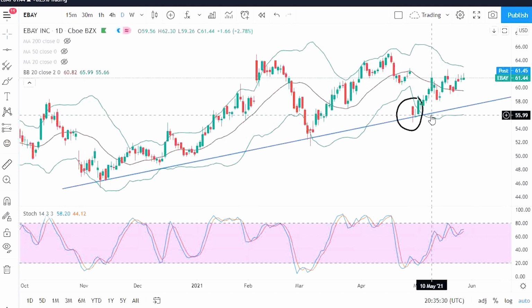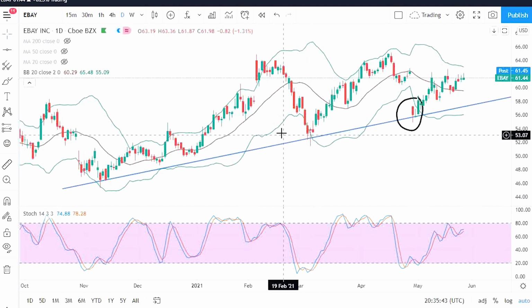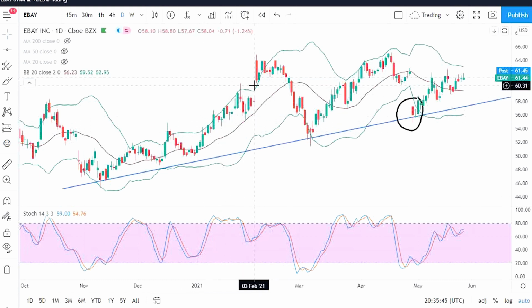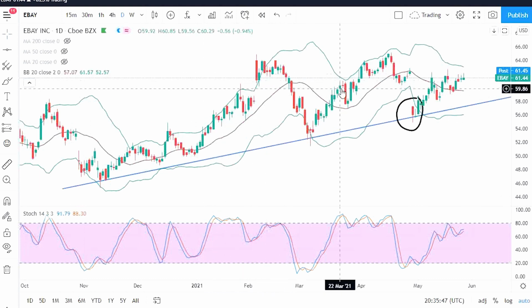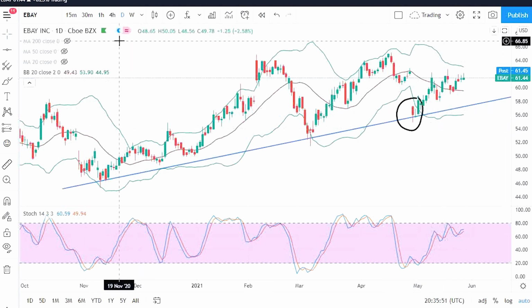We don't like when it kind of tests the band right after each other, like maybe it tests and then it bounces away for a candle or two and then tests again. We don't like those entries. We don't like when it rides the band, when it's really just kind of hugging it the whole way. And then we use the 4-hour on Forex, and I use the daily on stocks.